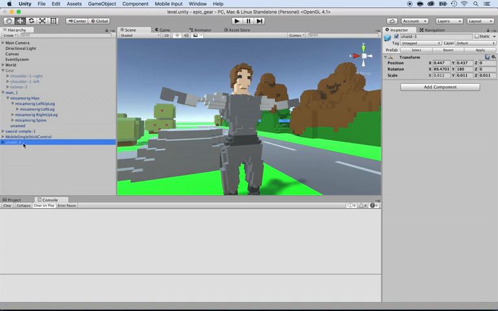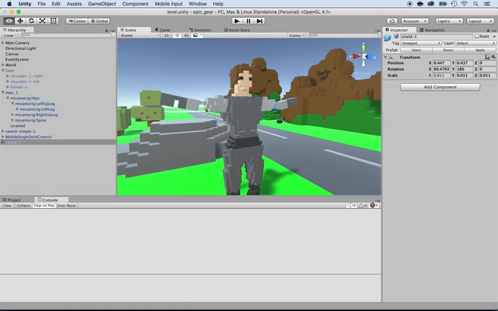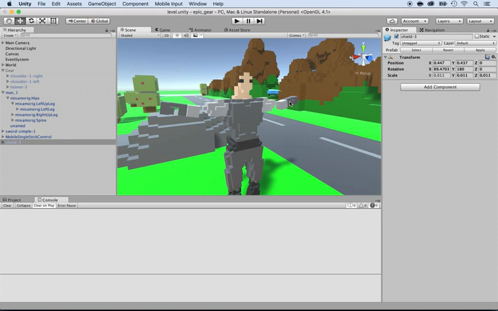Now, where do we want the shield to be? We want it to be on the left hand, but we don't want it to be inside of the hand. We want it to be closer in between the elbow and the hand, right? But we don't want it to be right here. We want it to be in the back mostly. So let's go ahead and know that this has to be rotated. How do we do this? Well, we need to say that the rotation is 180 degrees. So I'm going to go ahead and add the hook and give the transforms to the hook.